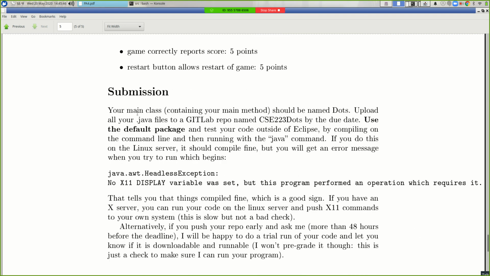All right, so put all your .java files into a GitLab repo, right? Push them over to GitLab, make me a reporter. Make sure when you're in Eclipse that you only use the default package. Okay, if you don't use the default package, it will put a package statement in, and unless I reproduce your directory structure, I won't be able to run your code.